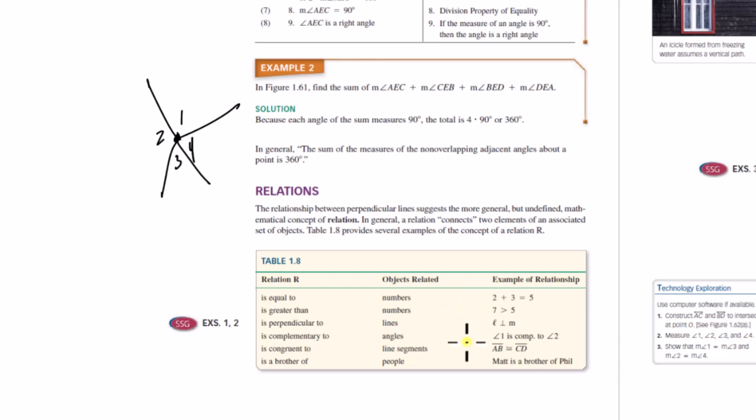anytime you have... I think this is common sense. Anytime you say how are two things related, right? And we've been doing that. We can say this is equal to this, greater than this. These two are perpendicular. These two are adjacent. It's how two things are related, and they're saying not just two numbers, but two elements, whatever it is. Two figures, two numbers, two whatever.